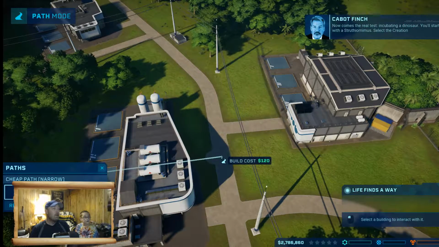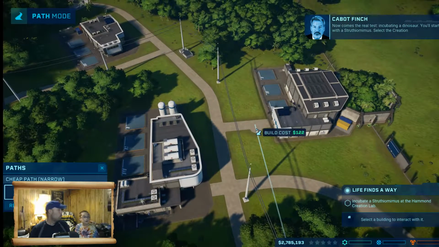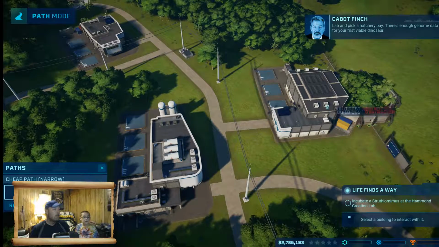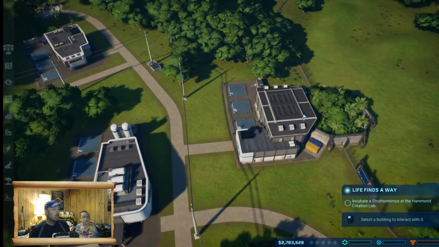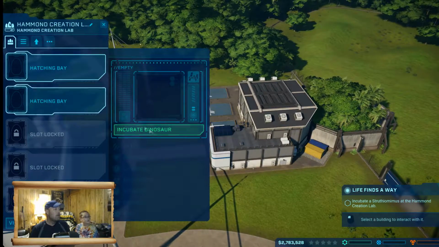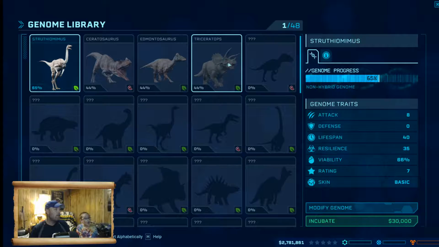There we go. Now comes the real test, incubating a dinosaur. You'll start with a Struthiomimus. Select the creation lab and pick a hatchery bay. There's enough genome data for your first viable dinosaur. All right, so, hatching bay. Incubated dinosaur. Can I pick? No, we gotta do this one. That's the only one we have the stuff for. Can't do these.